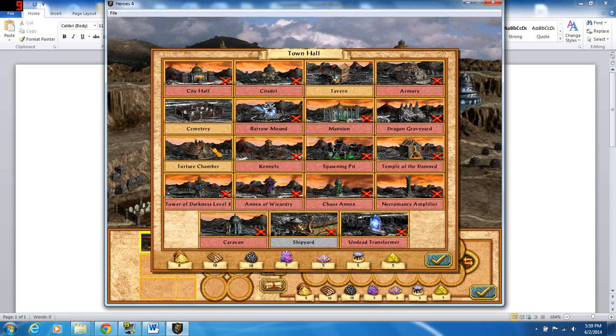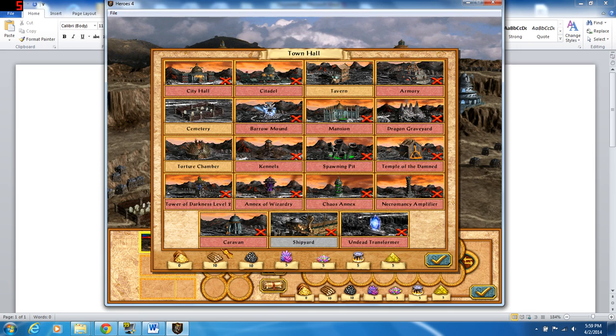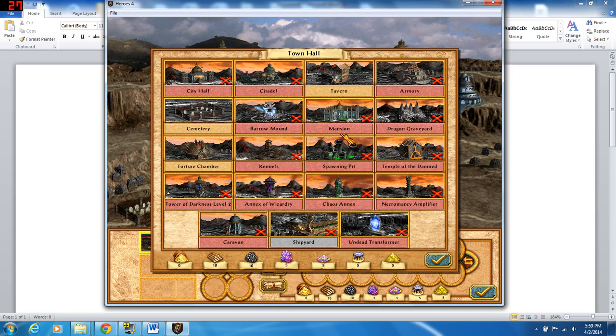However, this game forces you to choose which level 2, level 3 and level 4 units to build. You can build either ghosts or Cerberi, the 3-headed dog of the underworld, but you cannot have both. And then once you satisfy the conditions to build one of these, you can unlock any one of the level 3 buildings, either vampires from the mansion or venom spawns from the spawning pit, but you cannot have both again. And similarly, you cannot build a level 4 building until you have built either one of the level 3.